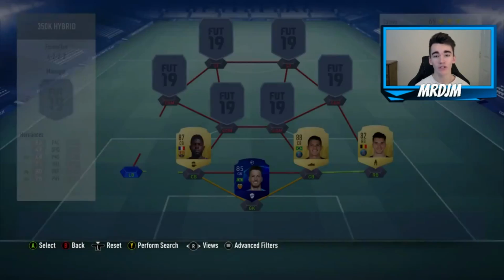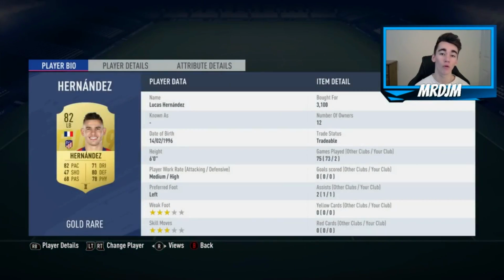So in the left back position we've got Lucas Hernandez, who I bought for 3,100 coins, and this guy's a very solid left back to go with. Defensively I think this guy's great, and going forward I think he is pretty decent as well.